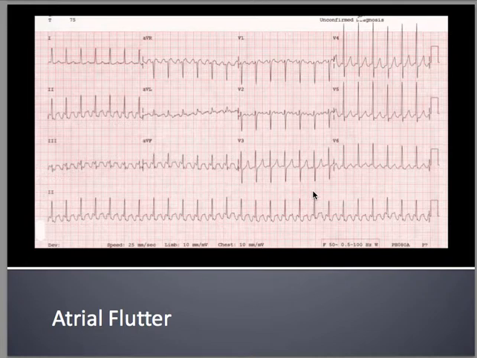How do we diagnose atrial flutter? The best way to diagnose atrial flutter is with an electrocardiogram. If someone walks into the emergency room with a rapid heartbeat or palpitations, and when we do an electrocardiogram, immediately we can recognize the presence of atrial flutter. However, if the rate is fast, sometimes it may not be easy to determine the underlying arrhythmia.